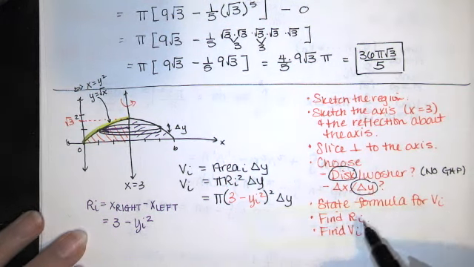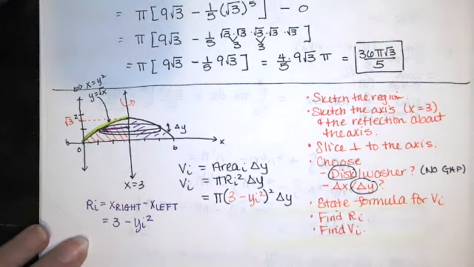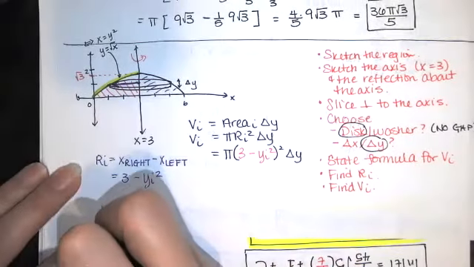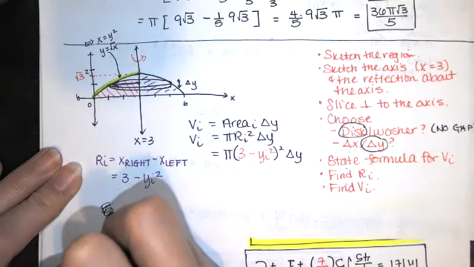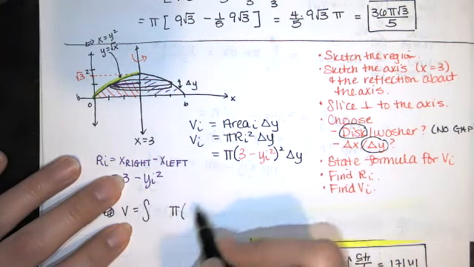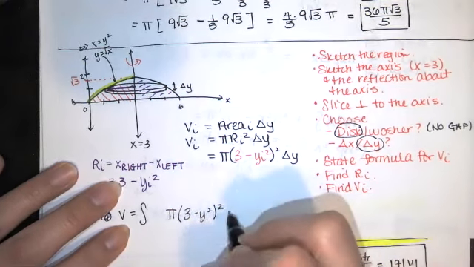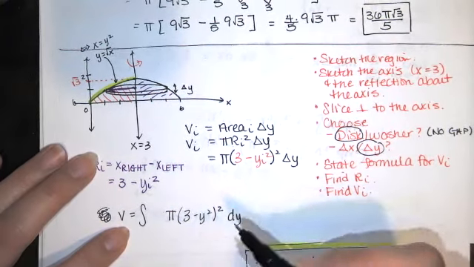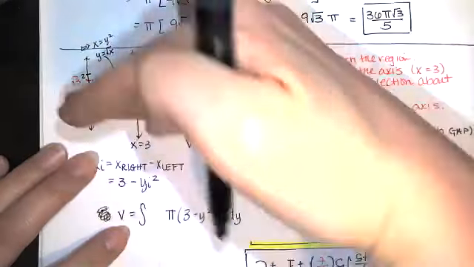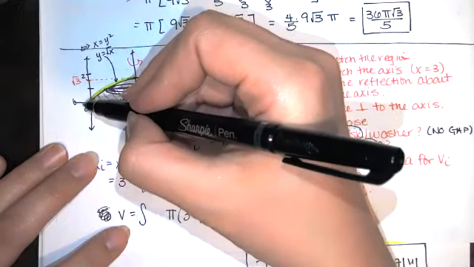So we stated the formula, we found the radius, and then we used the radius to find V sub i. And then we imagine adding all of those together and taking the limit as the number of disks goes to infinity, or alternatively as the thickness of each disk approaches 0. And we are able to set up the definite integral. In the limit, we've got pi times the quantity 3 minus y squared, quantity squared, delta y becomes a dy. And we're integrating from one y value to another because we're integrating with respect to y. So we look at our original region, and we say y starts at 0 and it ends at square root of 3. So we're going to integrate from 0 to square root of 3.